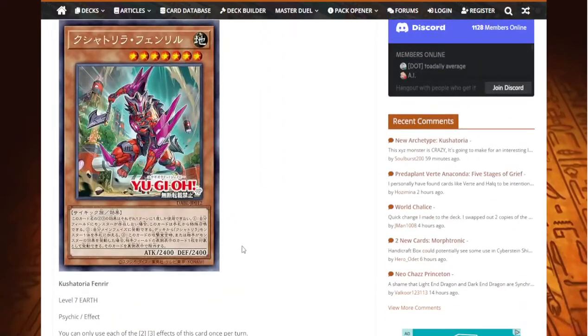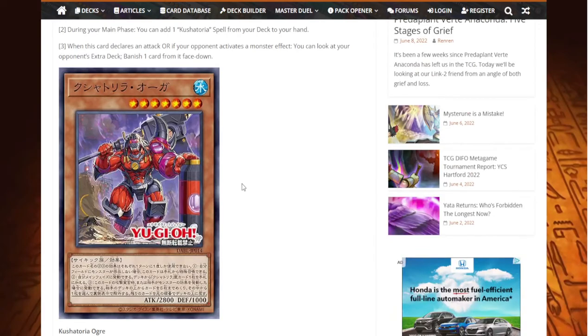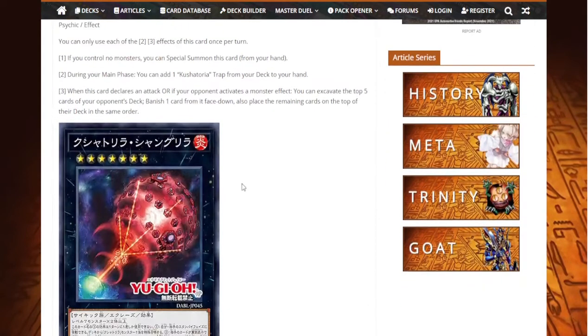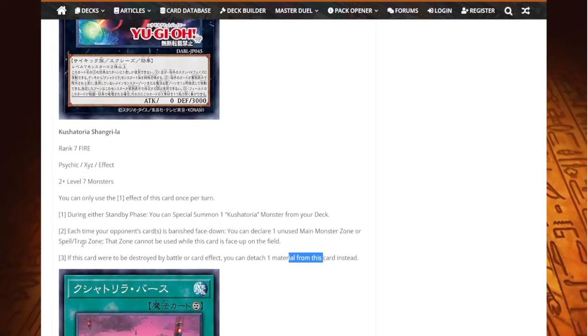Because then you can just bring this guy out, or whatever the case may be. Like, I need to get rid of some more stuff in their extra deck. Yeah, that's pretty nice. Each time your opponent's card is banished face down, you can declare one unused main monster zone. Spell and traps in the zone cannot be used while this card is face up on the field. Yeah, I was going to say, if you just target that extra monster zone, you just win. It could be good.